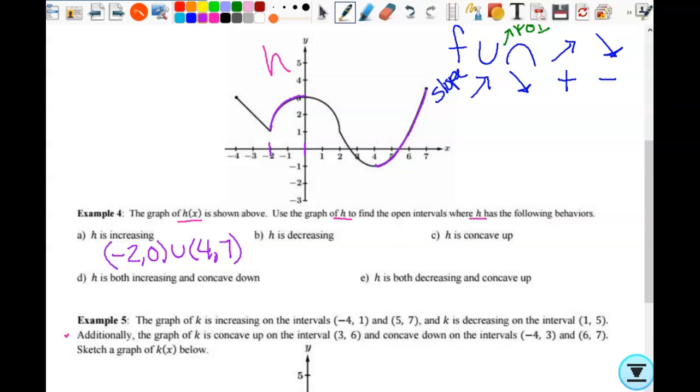If you sat in on a training for teachers for calculus, you would hear teachers arguing about why it should and shouldn't be. And it's been an argument for years, and nobody's ever going to win. So it's possible that some people would have them closed. But here it literally says open intervals. But let me explain to you why we don't do that. First of all, when this is increasing till we get to here, then it starts decreasing. So at 0, is it increasing or decreasing? Can't be both, right? But which one is it? We don't know, so we just leave them open.